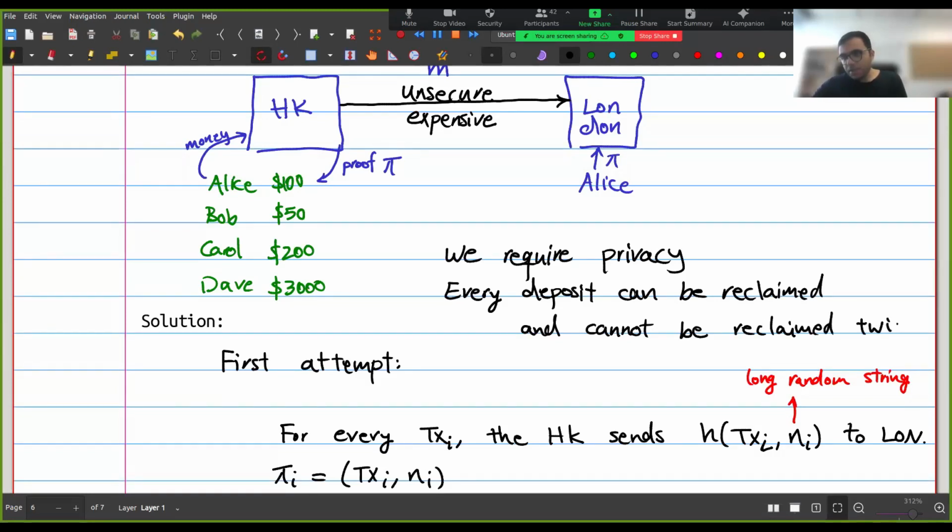But this is also easy. So the London branch can just keep track of all the hashes that have already been paid and wouldn't pay twice for the same hash, right?